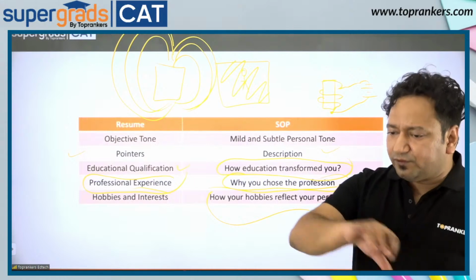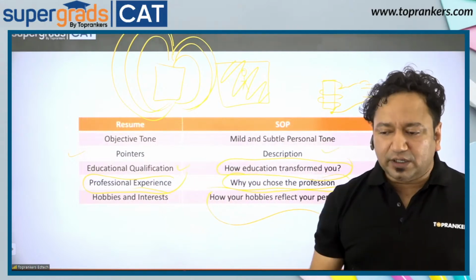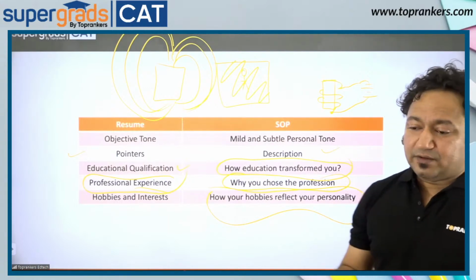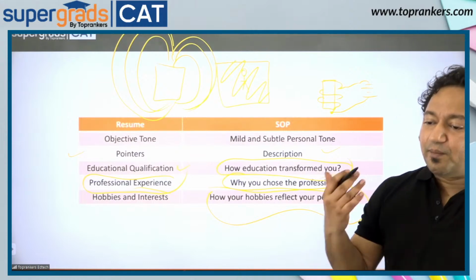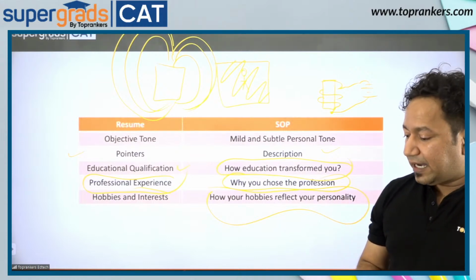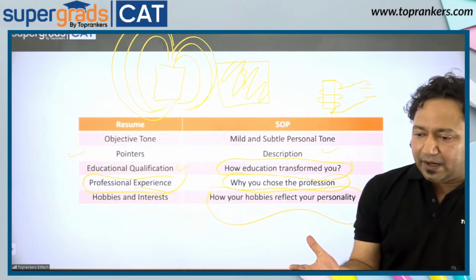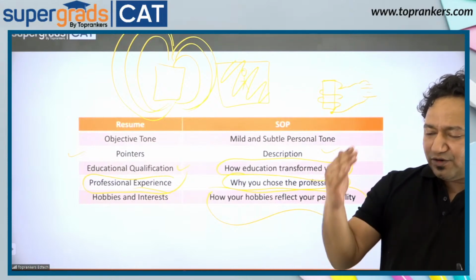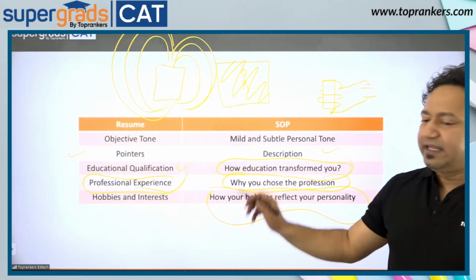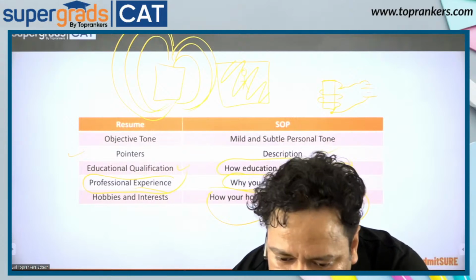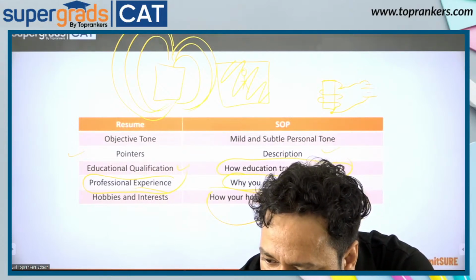And how these things can be helpful for you inside a business school, depending on the course that you are opting for. Some people might be opting for courses like design, communication, advertising, marketing. If you have a great design appeal, or you love fashion somehow, you can actually contribute to the fashion industry, the marketing of it, the branding of it. So these things should be there in the SOP. Is that clear? I'll also float a sample SOP to all of you.